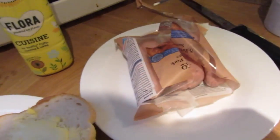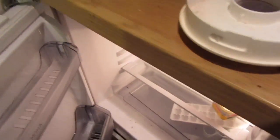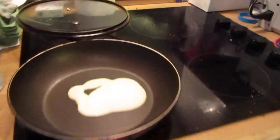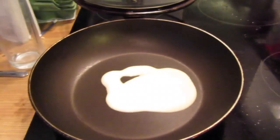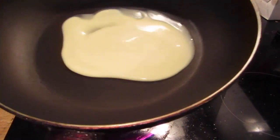As soon as that starts to bubble we'll swoosh it round the pan. We'll stick this back in the fridge now. I'm not going to tidy up for you guys — that's one of the comments I got on the previous video: tidy your kitchen up. I will do eventually. I always put it on number four for this.